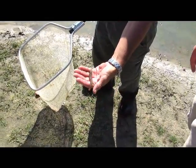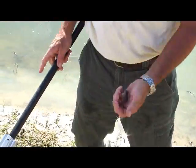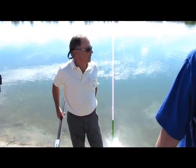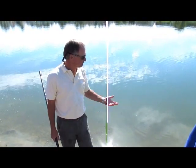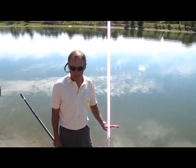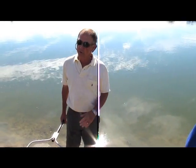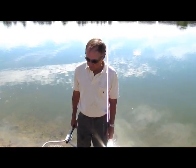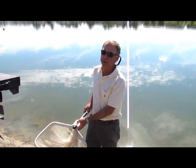Shiner, you can see how flat his head is? Yeah, that's a chub. They get that big. Sand chub? Yeah, and you usually find them if the lake has a place that's really sandy. This lake has a sand bottom all the way around, but if you had a lake with a soil type bottom and not a lot of sand, and you had a sandbar, you'd find those all accumulated on the sandbar. They call them sand rollers, sand chubs, but their real name is killifish. It's a native fish also.